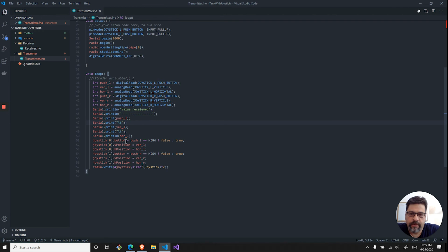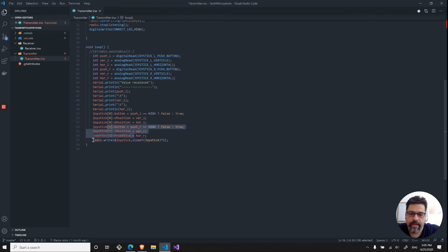And over here, you can see that I use the push button. And this is where I said that it's important to note it's a pull up, because when it's high, I'm actually sending a false, which means that the button was not pushed. But if it's low, that means it's pushed, so I'm sending true into the joystick. And I'm filling in the positions for the one joystick and the second joystick, so the right joystick and the left joystick. And then I'm transmitting that information by using the joystick structure array over here, and I'm sending the number of bytes depending on the size of the joystick itself times 2. So that is basically the transmitter.